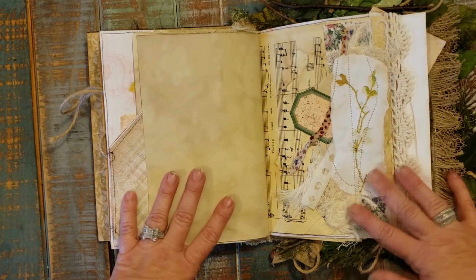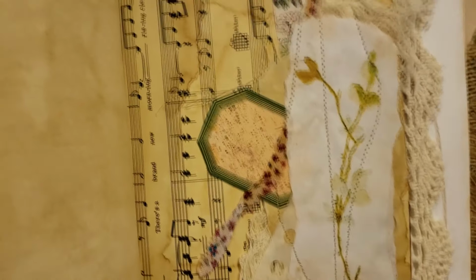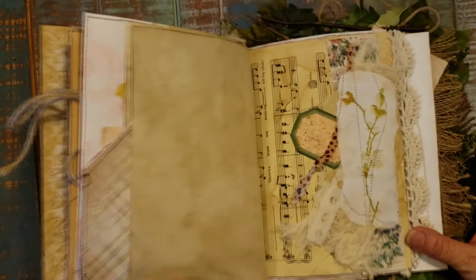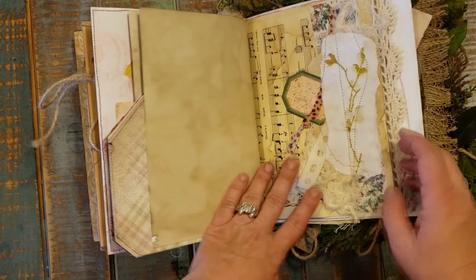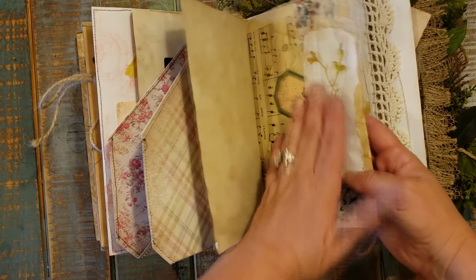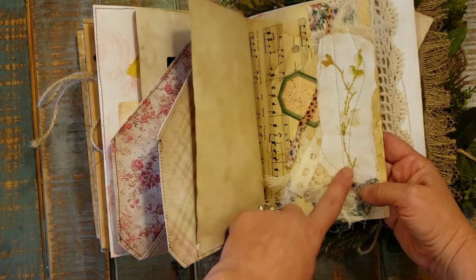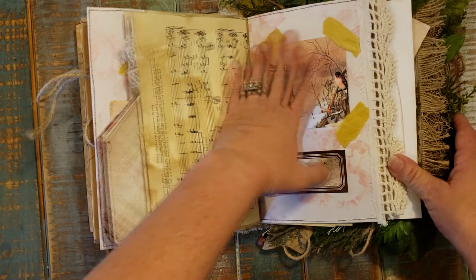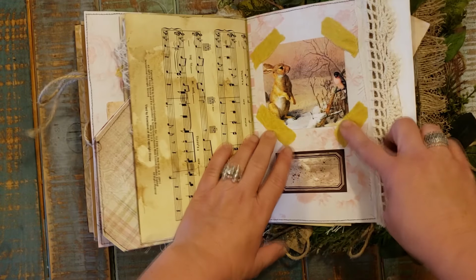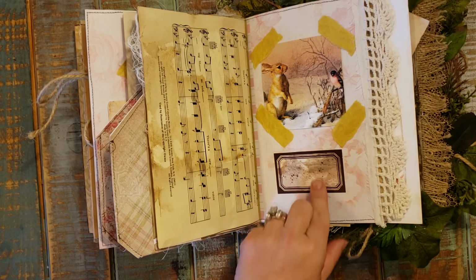I've collaged on this piece of the music paper here. You can see there's all kinds of layers there, material and labels and just different textures, cheesecloth. There's just all different textures here, which is what I love to do. And then I've done the stitching through it, almost like a quilting effect. This page, again, I did that with the photo corners to where this can be actually taken out and there's writing space on the back. And then a little label here on the bottom.